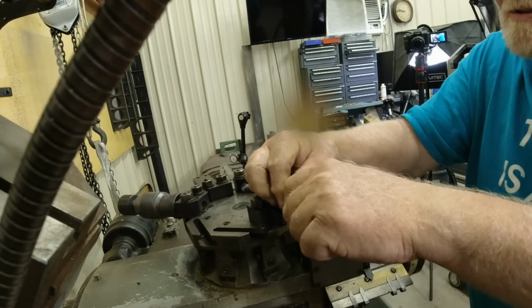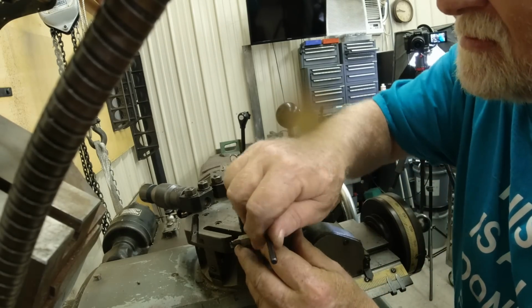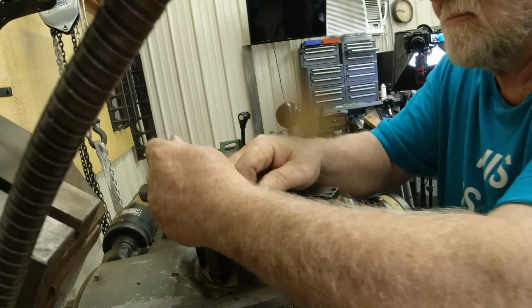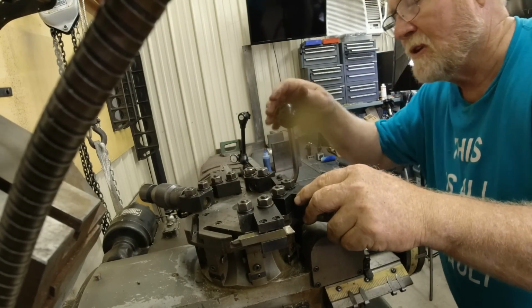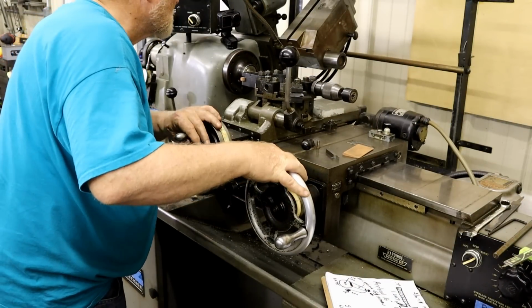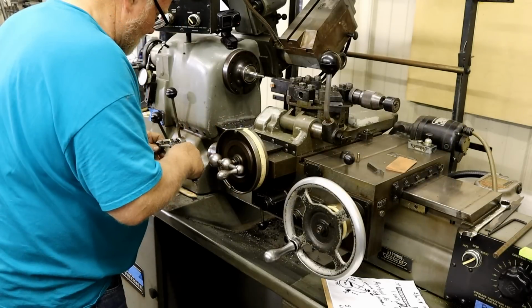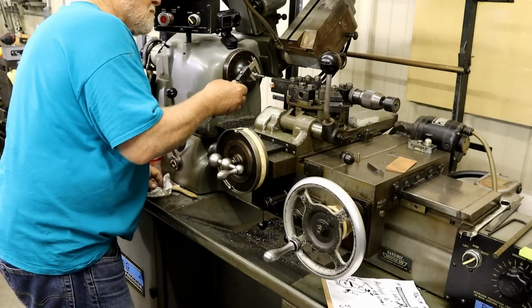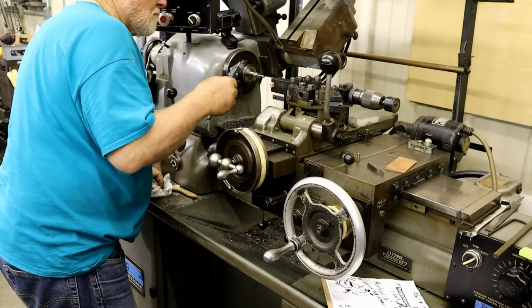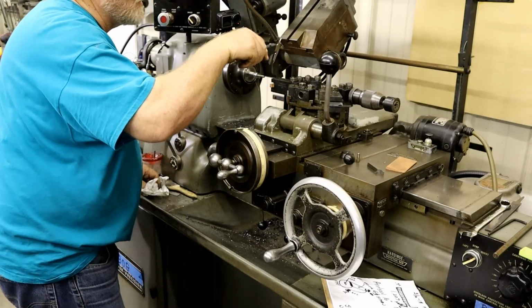Get a little clearance here. A little clearance. You know, it takes a little while to do that. Once you've done it, you got it set up. So I need to take 30 thousandths off.